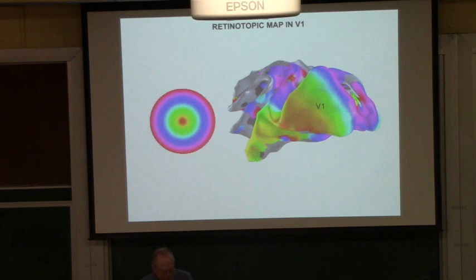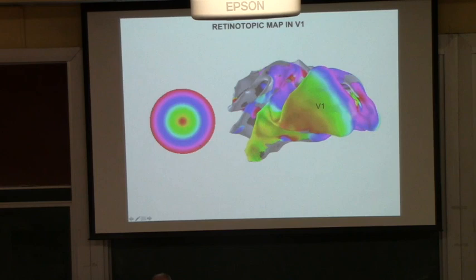So the retina naturally has a map of visual space in it because it's responding to an image of visual space that's projected onto the back of the eye. But that so-called retinotopic map of visual space is maintained in the lateral geniculate. It's maintained in primary visual cortex, and it's actually maintained to some degree beyond primary visual cortex into some of the subsequent intermediate processing stages in the visual system. And that's represented here. So this is meant to be a map of visual space where the fovea is represented by red and the parafoveal region by yellow, and then you've got green, blue, purple, and you can see how that's mapped across the brain.